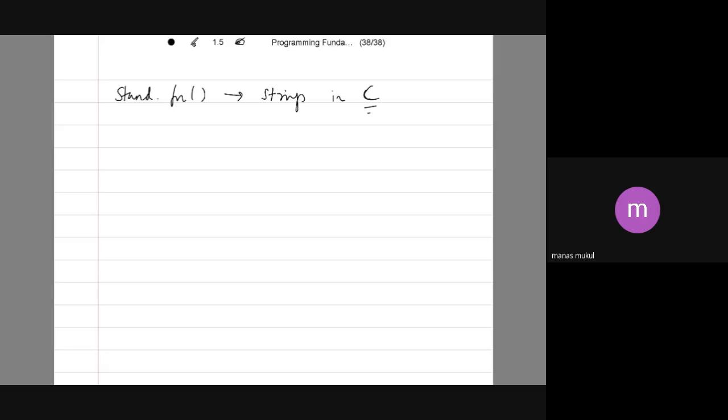Now, the important thing is, when we write the program, we include some header file, right? So far we have been including stdio.h. Why did we include stdio.h? Because we had to use printf. This printf function was contained inside stdio.h. Now there are some functions available for operations with strings, and these functions are not available in stdio.h. So there is another header file.